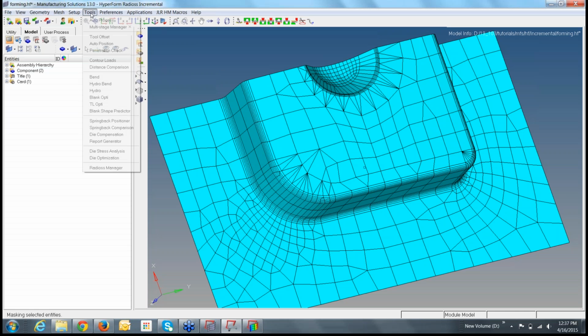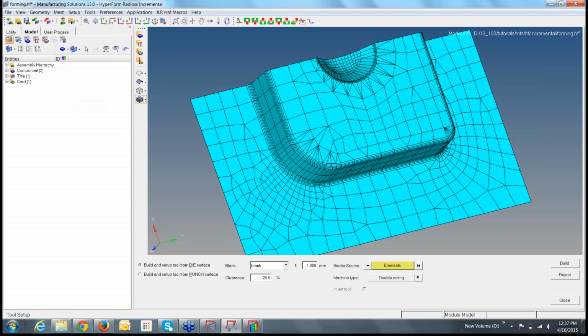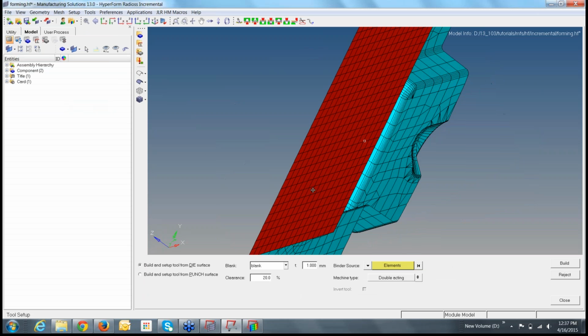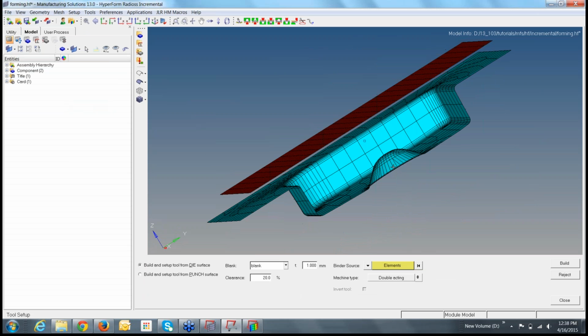So here you have options to select or create new tools. If I take this bottom as the die, then I require the binder and punch for this component. You can use build setup tool from die surface or build setup tool from punch surface. This is already a die at the bottom.